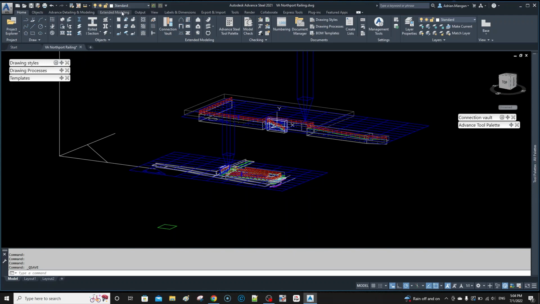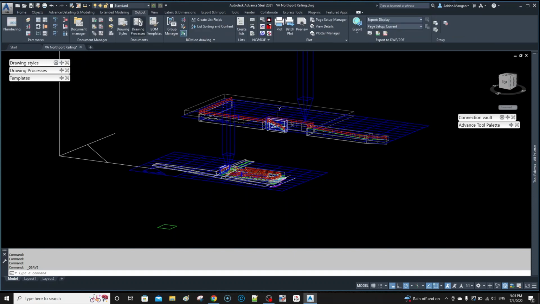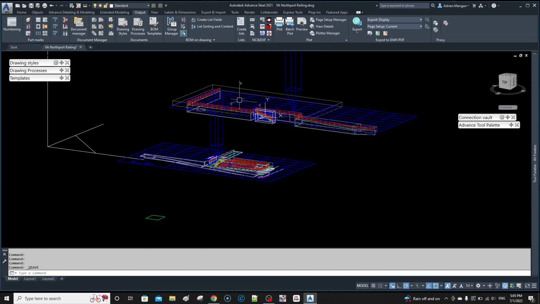But basically, if you go to Output tab, you can see you have your drawing style. So that's probably what you're going to learn to work on first, and the other video covers that. The drawing styles basically control the output of your drawing using your model roles and the colors of layers, stuff like that, to output drawings with labels.